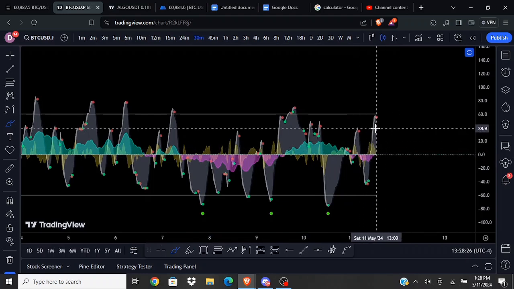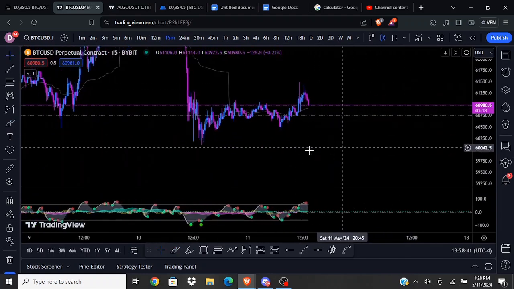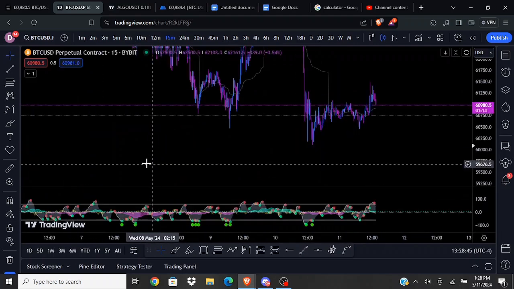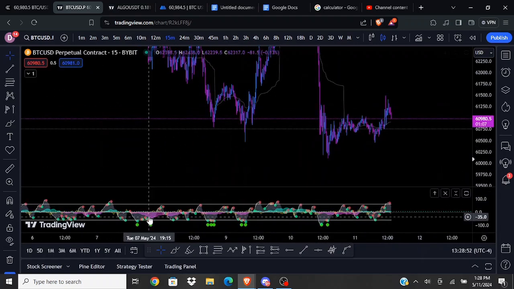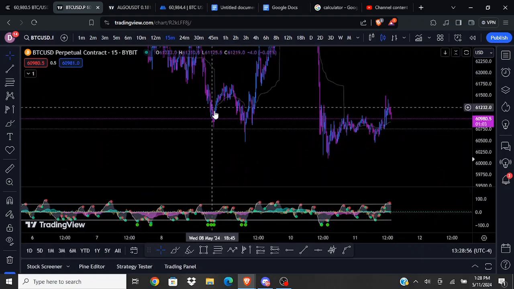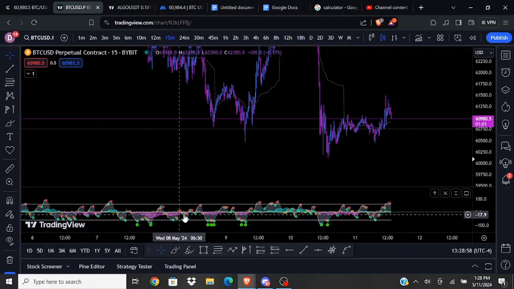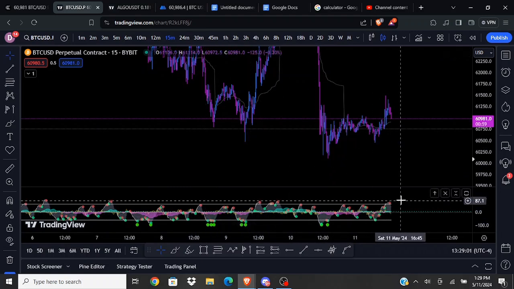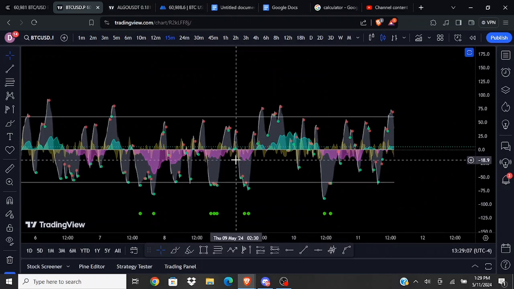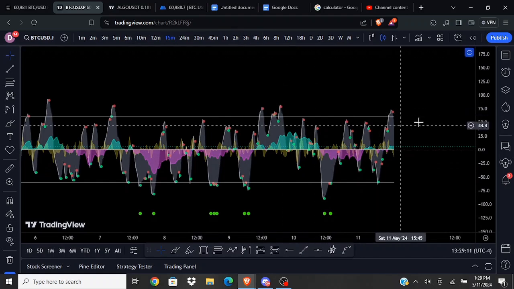So, potentially. Now, here's where I want to start looking at price action on the 15-minute, because, again, we have a very similar thing. You could say the divergence with money flow started all the way back here on the 15-minute. Money flow is diverging this whole time, kind of increasing, putting in higher lows. And on that last sweep of the low, we kind of put in equal lows to what money flow is at these points. Not really that important because we see the divergences already on the higher time frames.